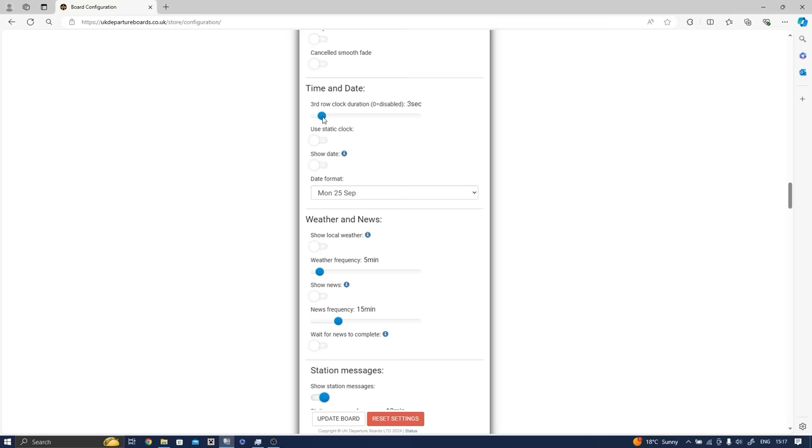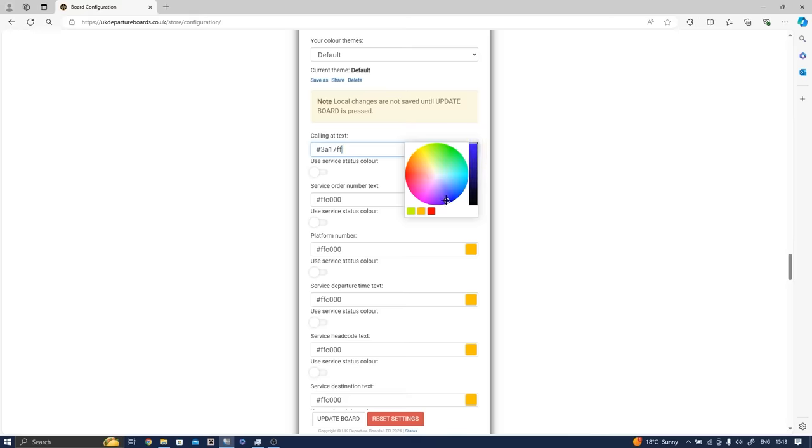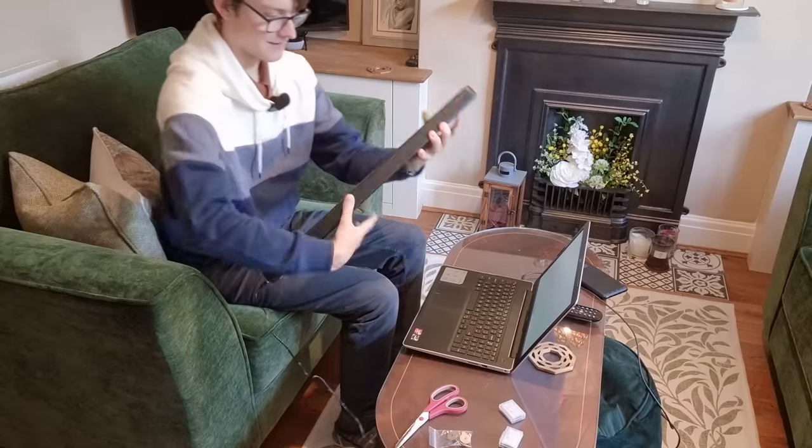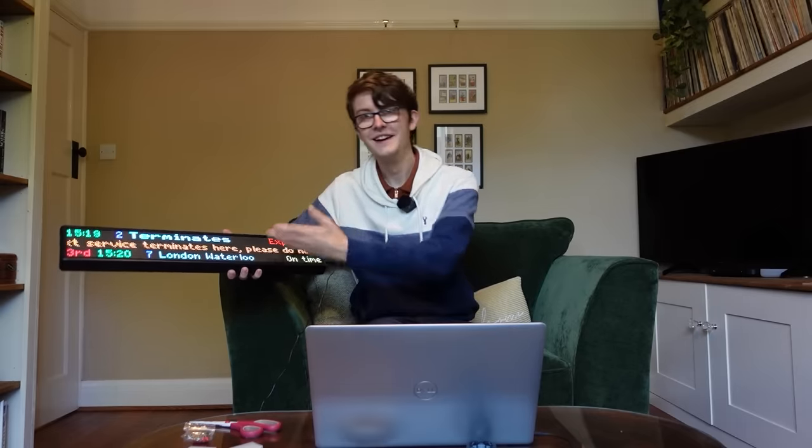I'm curious — how can we try and make this look like an existing departure board style? I'll set the clock to show for five seconds. I'm going to disable these for now just so I don't get interrupted while I'm talking. We can make this any sort of color. Should we just make this a complete mess of colors? This is going to be the ugliest departure board you'll have ever seen — it's all for the tech showcasing. Let's see what this has done. Oh my God, it's like a Christmas decoration. It's very colorful.